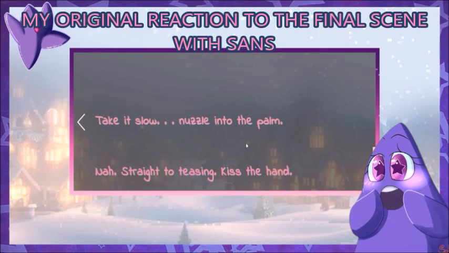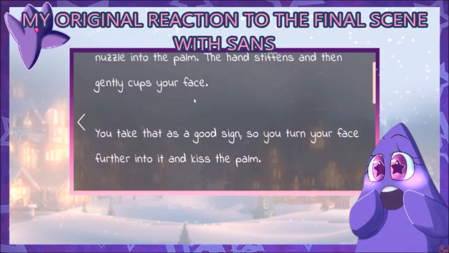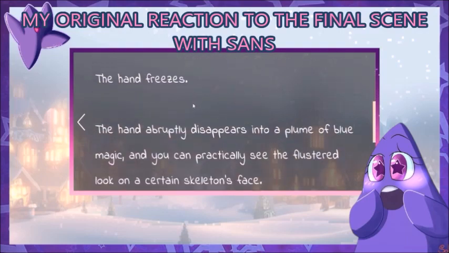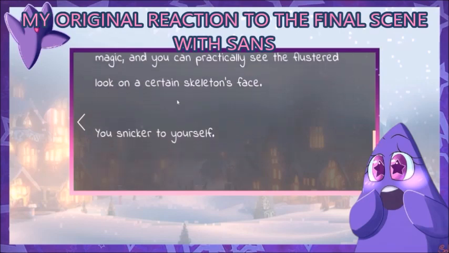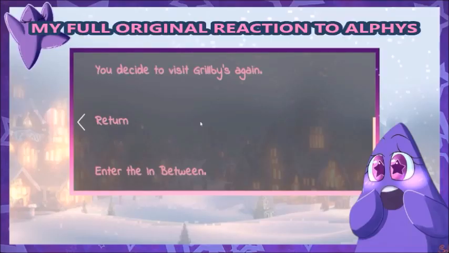Okay, so let's take it slow. Nuzzle into the palm. You raise the hand up to your face and gently nuzzle into the palm. The hand stiffens and then gently cups your face. Aw. You take this as a good sign, so you turn your face further into it and kiss the palm. The hand freezes. The hand abruptly disappears into a plume of blue magic, and you catch the flustered look on a certain skeleton's face. And you snicker to yourself. Okay. Maybe we should enter the lab.